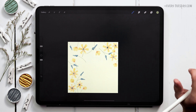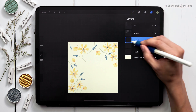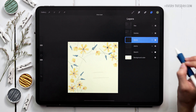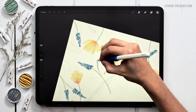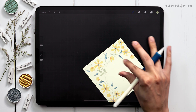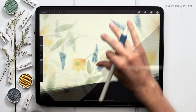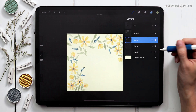The next thing is to paint in all of our leaves. I'll return to the medium paint round brush, create a brand new layer right above the stems layer, and label it 'leaves.' This is what will really fill our layout out and make it come to life. I'll turn the sketch layer back on for reference, starting by attaching leaves to stems of flowers, then moving on to the free-floating ones.